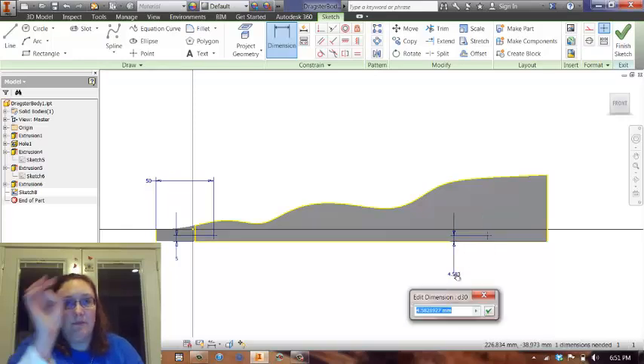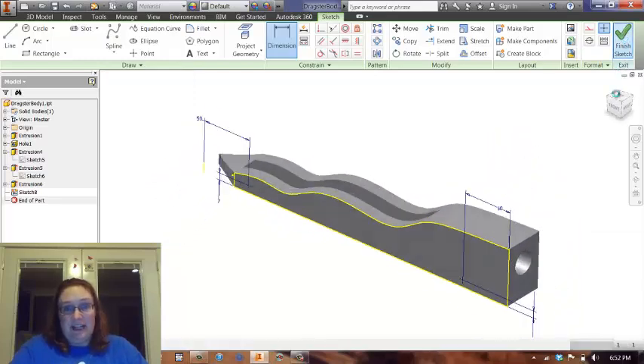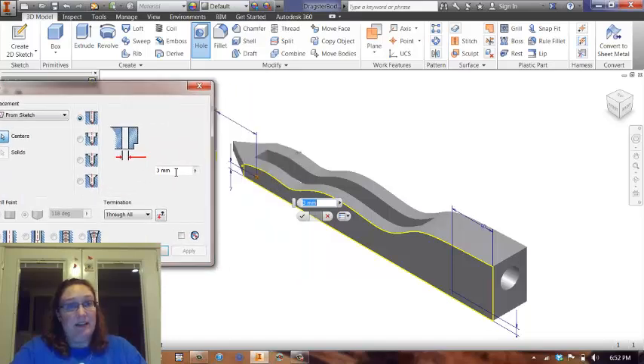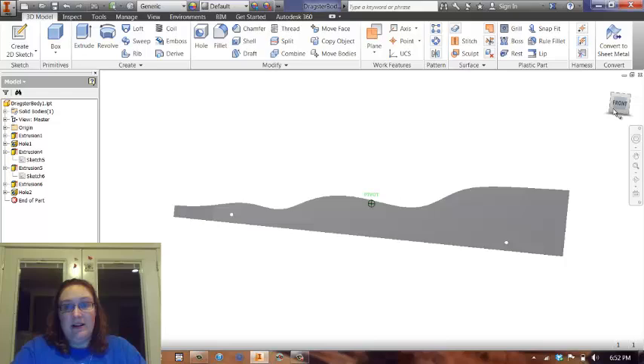You have to have it at least five millimeters from the bottom, and the reason is because you're going to drill a three millimeter hole. If it's less than five, you're going to end up drilling a hole that won't hold an axle. Honestly, five is pretty small — you might be better off making it bigger. Let's also make this one 50 so they're even. If I'm looking at it and six is not quite what I want, I'll go up to seven — now it's seven millimeters up. Finish that sketch. I click on the little red plus and there's my hole feature. I'd like to make it three millimeters. I click on the other hole and see what it does — it puts in two holes at the same time. Now you can see there are my axle holes, going all the way through front and back.